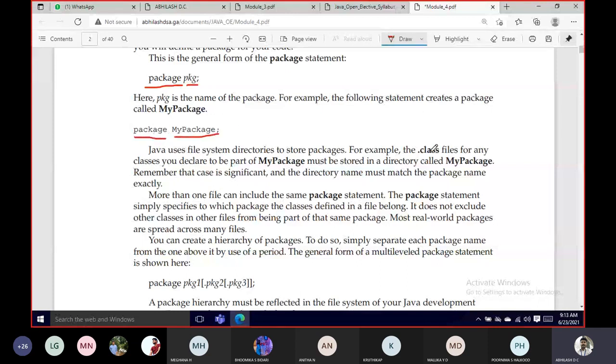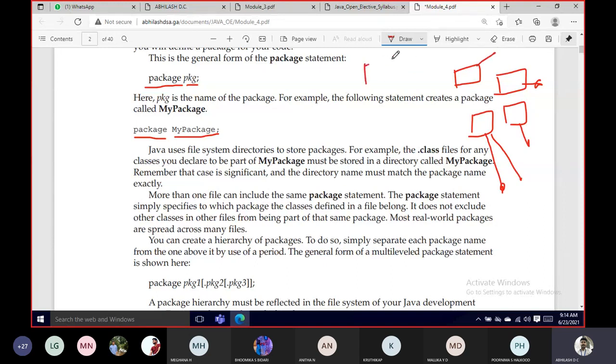Here you can have hundreds of packages. Somebody may create mypackage, somebody may create yourpackage, somebody may create theirpackage, somebody may create otherpackage, right? So all similar packages go here. Whenever you create, the similar packages will go to their respective place. If nobody is giving the package name, they'll be called the default package. So anonymous, if you don't have any name, it will be thrown here. That's sort of an example.